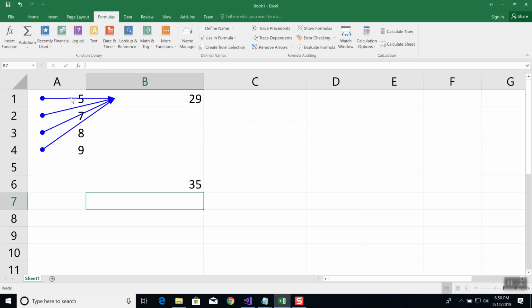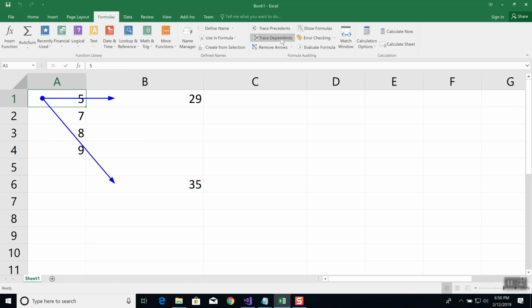Now let me get rid of the arrows. If I click this one, click trace dependents, it does an arrow pointing there and pointing there. So you see exactly where it's used at. Probably if that cell's used in 50 formulas, you're going to have 50 arrows, if I had to guess. I never have looked at anything that complex.